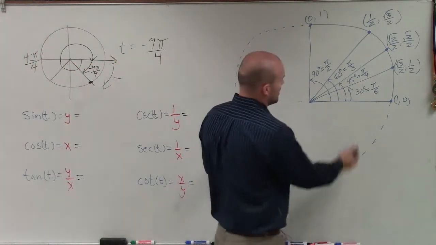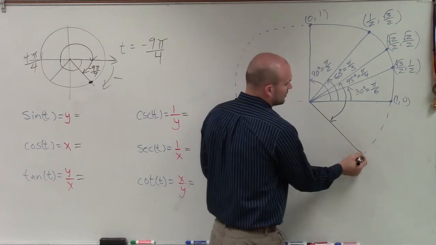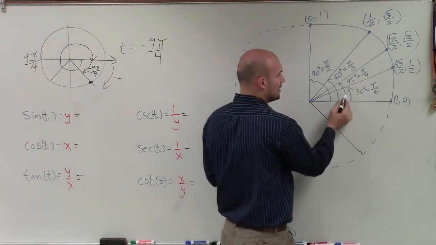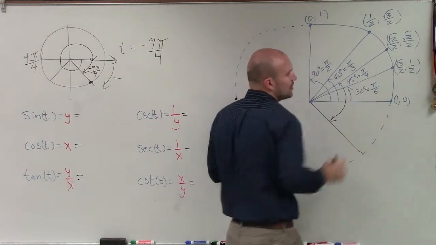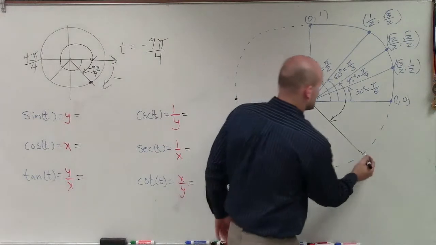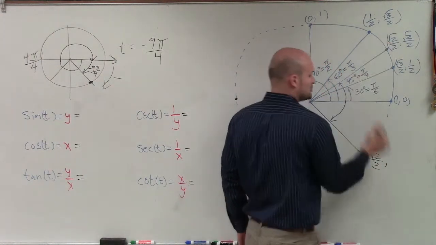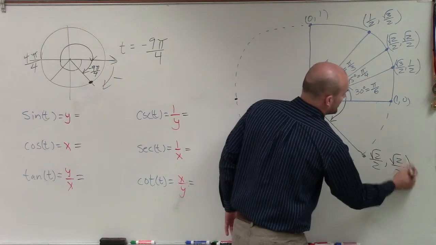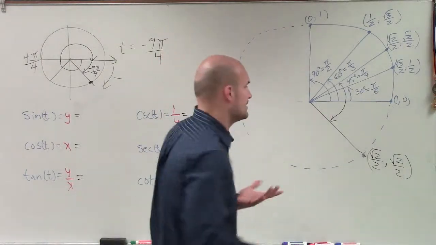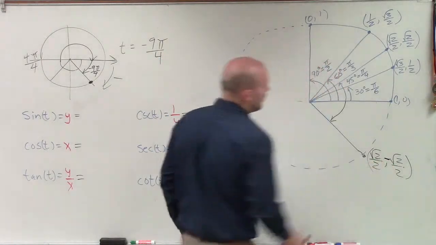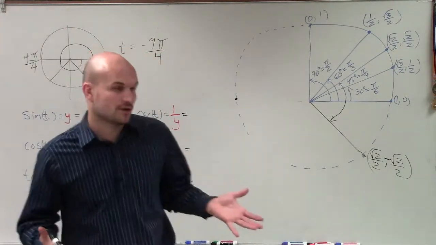So we look at this and say, which angle is pi over 4 a reflection of? If here is pi over 4 up, then here is pi over 4 down, a reflection of this point, square root of 2 over 2, comma, square root of 2 over 2. Now we need to determine the signs. In the first quadrant they're both positive, but in the fourth quadrant, which coordinate is negative, the x or the y? In this case the y coordinate is going to be negative. So that's one way we could do it, the longer way.